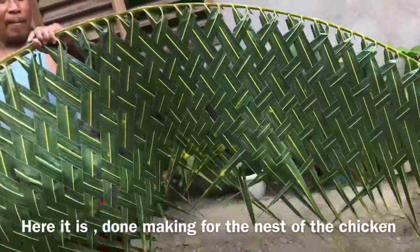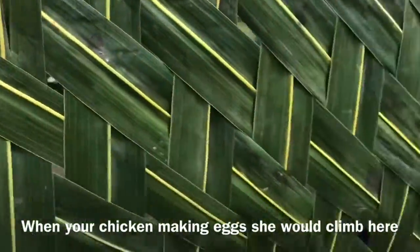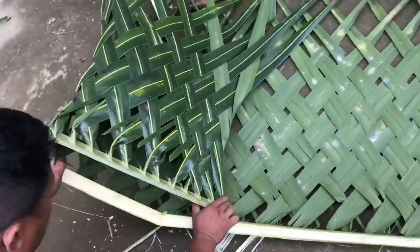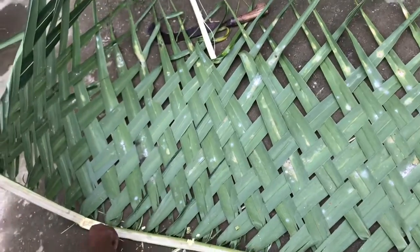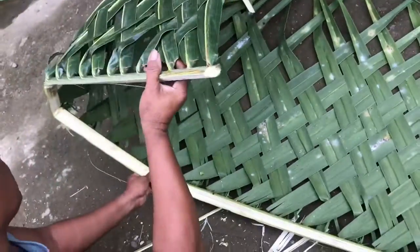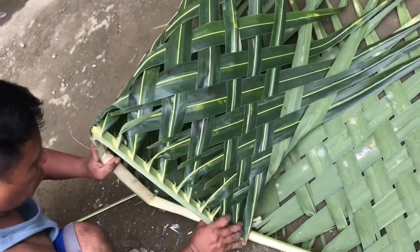Ayan na! Tapos na ang paggawa ng bahay ng manok. Meatloaf siya. Diyan na siya magtira. Chicken nest. The house of the chicken. House. Made in coconut. Coconut. Leaves.